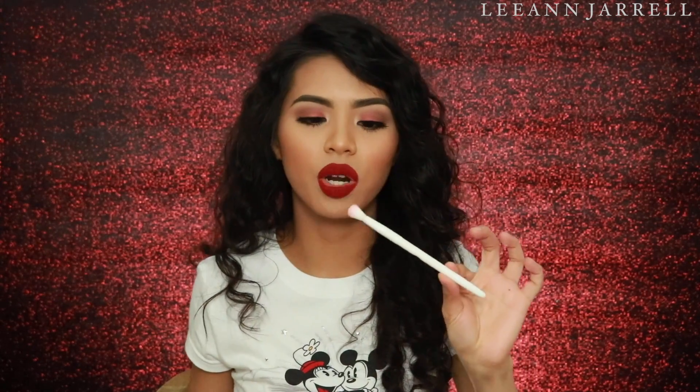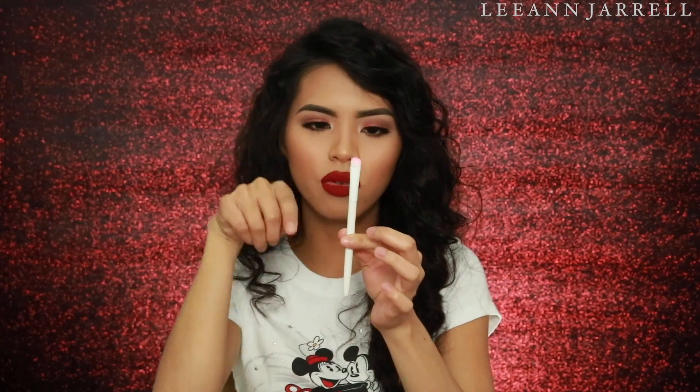I got only three eye brushes: their crease brush, their petite small eyeshadow brush, and their smoky liner brush. The smoky liner brush I would use for smoking out lower lash colors because it's really precise — really small. I have a Morphe brush like this and I use it mainly to highlight my brow bone area. The eye brushes are $0.99 and the face brushes are $2.99, which is still very affordable. The crease brush is tapered but a little thin and narrow. The small eyeshadow brush is kind of slanted.